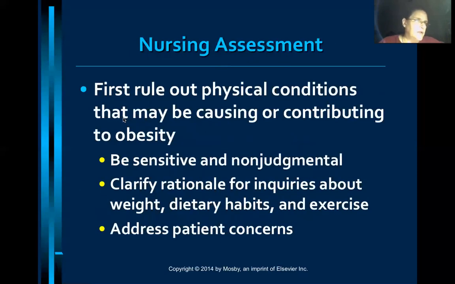So when we talk about nursing assessments, we have to rule out any kind of physical conditions that may be causing or contributing. We also need to be very sensitive to how the patient is feeling, be non-judgmental, clarify the rationale for inquiries about weight, dietary habits, and exercise, and address patient concerns.